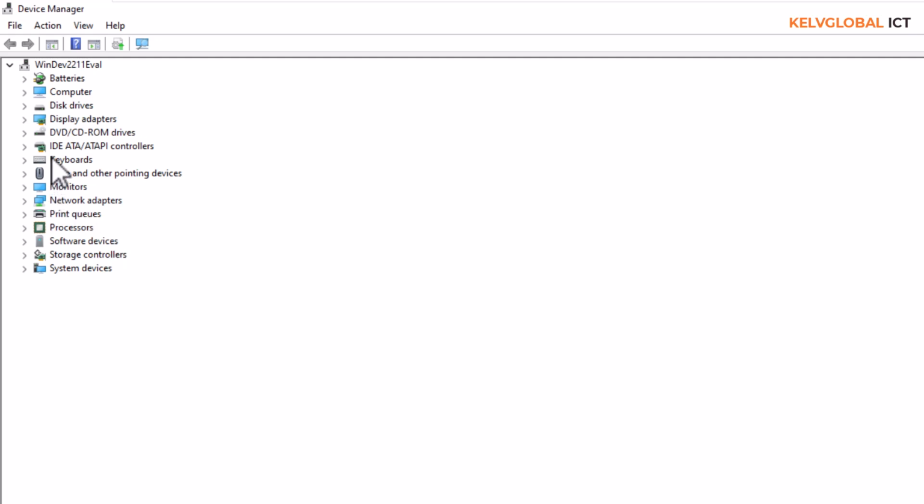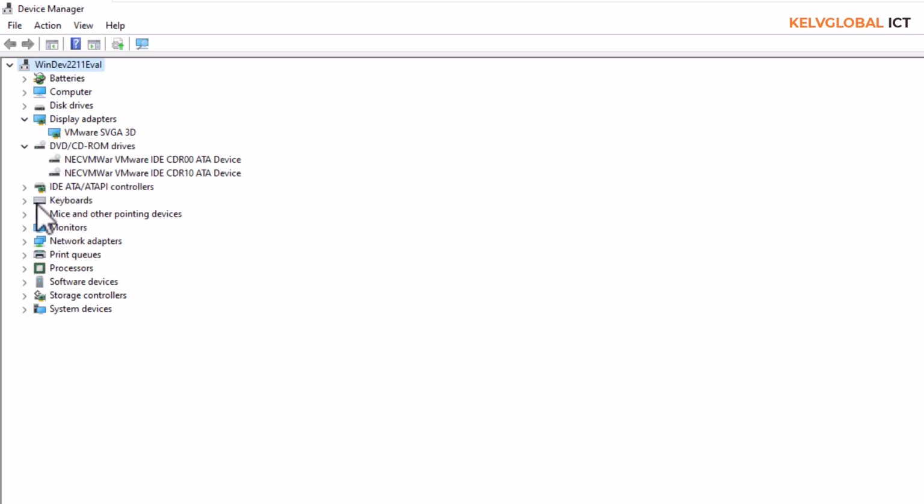Here we have a display adapter, our DVD, CD-ROM, and also keyboard. If I'm using an external keyboard, it's going to be listed here.